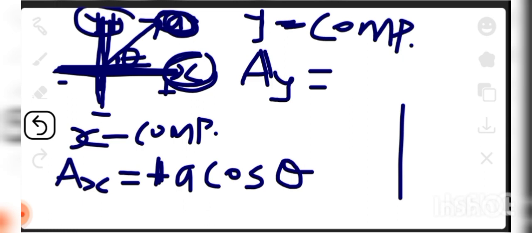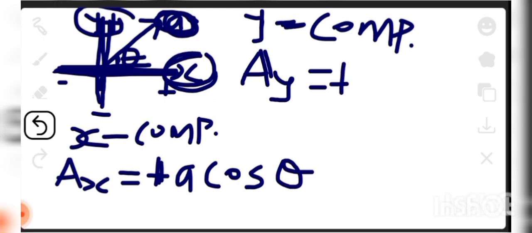Look at this. The y axis like this, then intersected by x. In the upper side, y is positive. In the downside, y is negative. So you check if the vector is in the upper side or in the downside. Actually, this vector is in the upper side, so we'll just put positive for y.